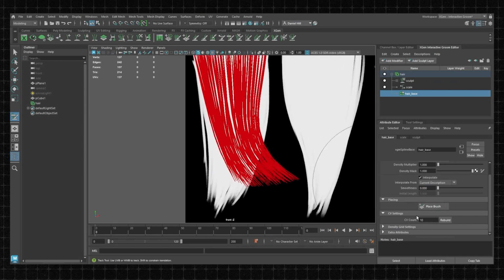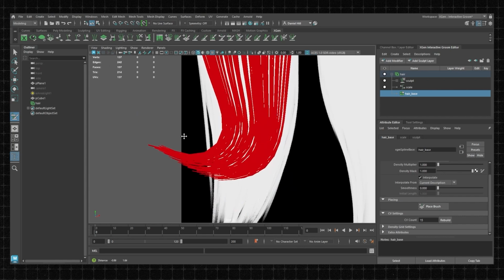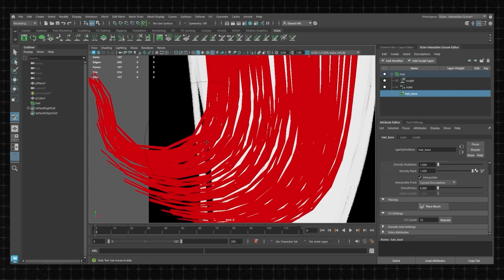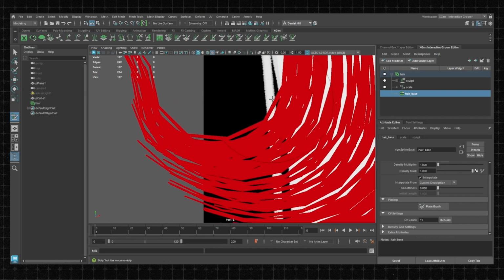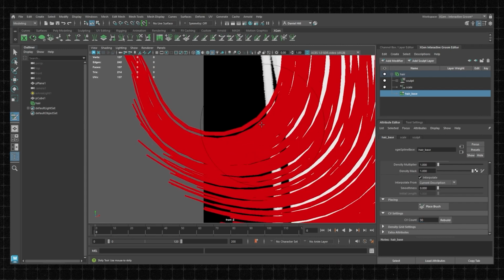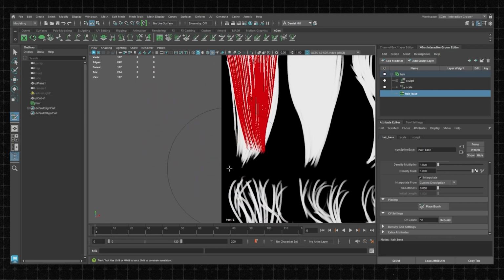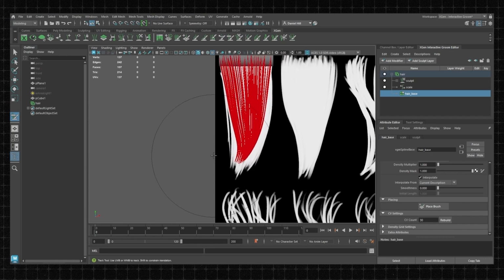For the sake of this, I'm going to go for 15. Again, if you're doing really overly curly hair, you can still see the cuts and the polygons. So we could go for 20. Yeah, it's a bit better. You might even need to go higher, a 30, but that hurts my brain. That's a bit too high. But there you go. You see what I mean? See how it's now a lot smoother.